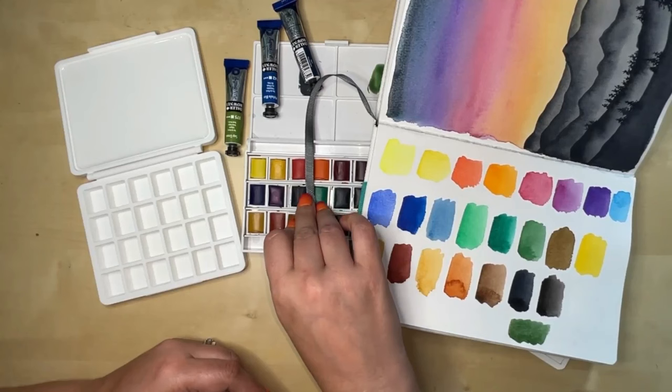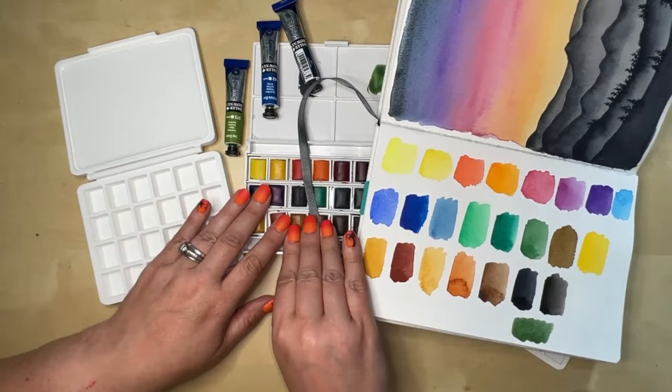So stay tuned. I'm going to go ahead and time lapse this, and then I will re-swatch the paint set with the new paints in it and show you everything when I am done with it.